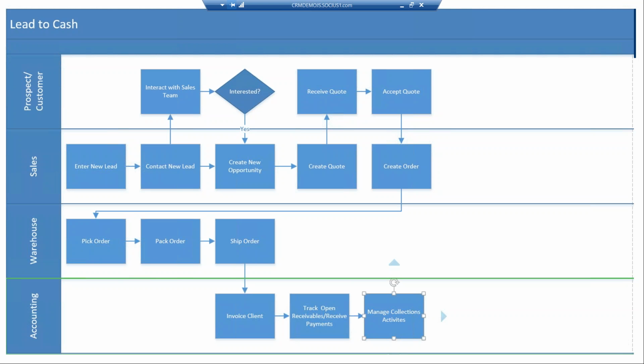And then we'll walk through the process of picking and packing and shipping an order, all the way through the process of sending an invoice and managing our receivables and collections process. So you can see that there are a lot of people in your organization that are involved. There are people outside your organization that are involved. And so we have solutions that can really make this process less tedious and allow you to track good information.